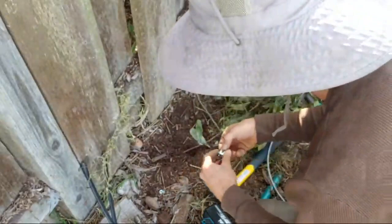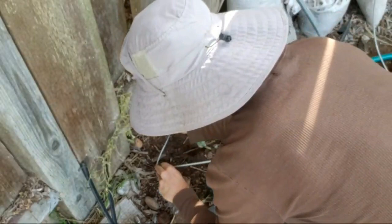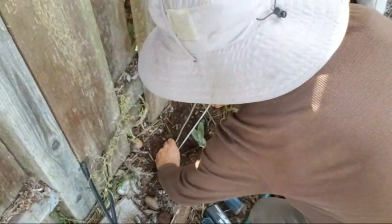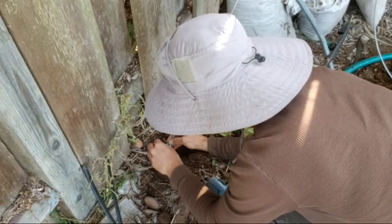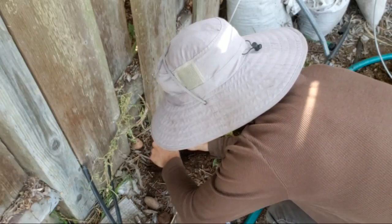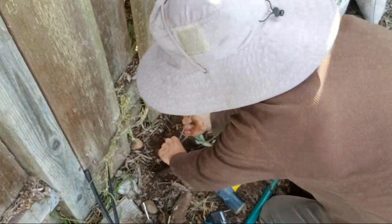Okay, so here we go. Let me get it fairly tight here. Okay. Wish I had one of you guys here to help me. Okay, so hopefully it'll hold well. Before I fully tighten this, I'm going to pull as much slack out as I can.